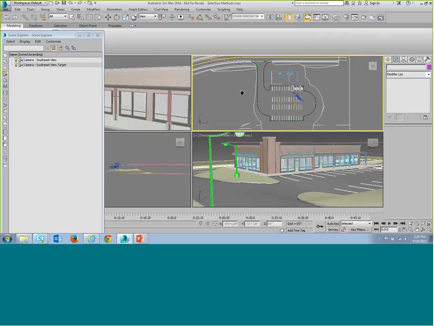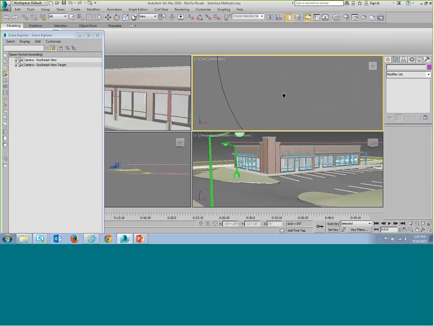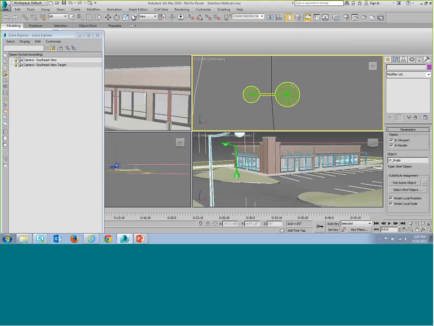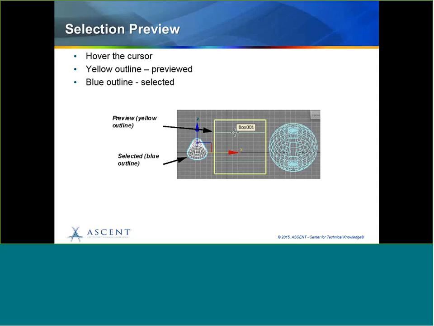If I go in here, let's see one of those light poles, and I hover the cursor, you can see the whole object has a yellow hue, which means the overlay has been switched on. It's active. Then I can select, and it has a blue outline showing that it's a selected object. For selection also, you can have an overlay or just an outline. So these were the two things that I wanted to show, and then let's get back to our PowerPoint.